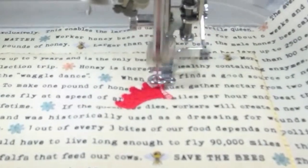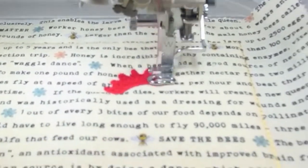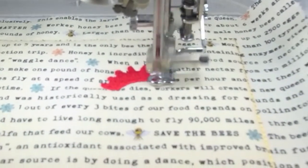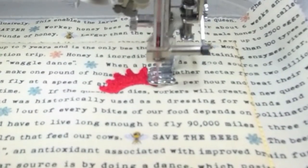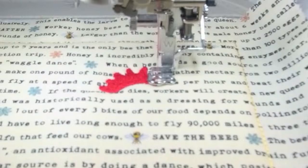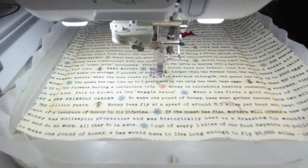Don't, Karina, don't take away the joy of the bump counting, Sue. No, I am. It's in my way. It's annoying. So, okay, there we go. Now we have to change colors again. See, I like Dawn to zoom out more when we change colors, because I think it's cool to see instead of seeing my hands all over the place. Well, if we move the camera, we can get better out of that.